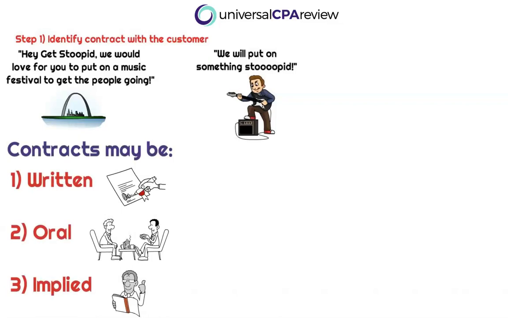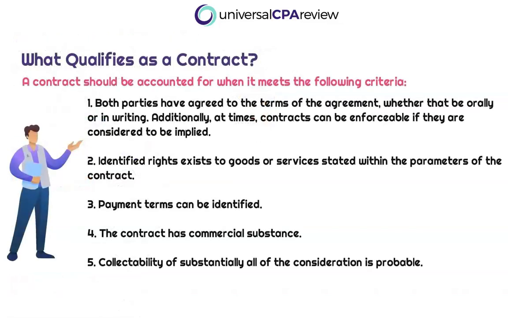All right, but what about what makes a contract enforceable? What makes this qualified as a binding contract? So it has to meet the 5 criteria. Okay, so first and foremost, the parties of the contract have approved the contract. Okay, so both parties have agreed to the terms of the agreement. So now it's up to the party that is selling to get this done.